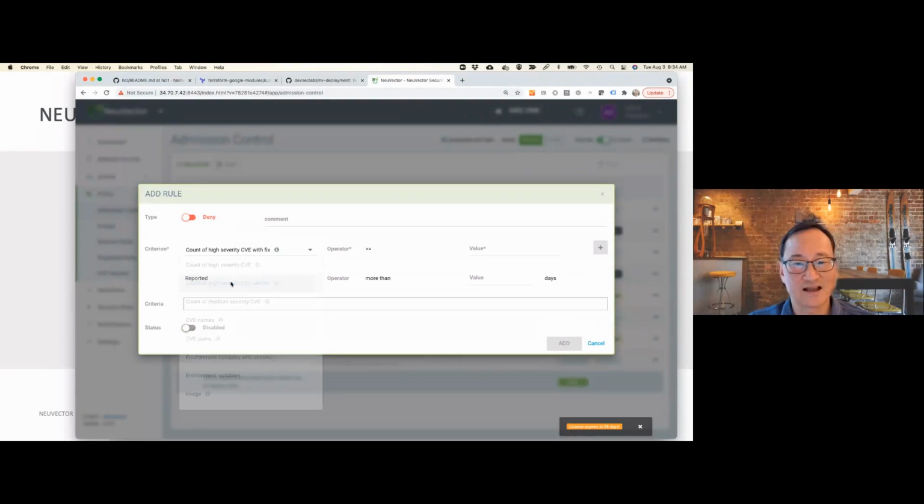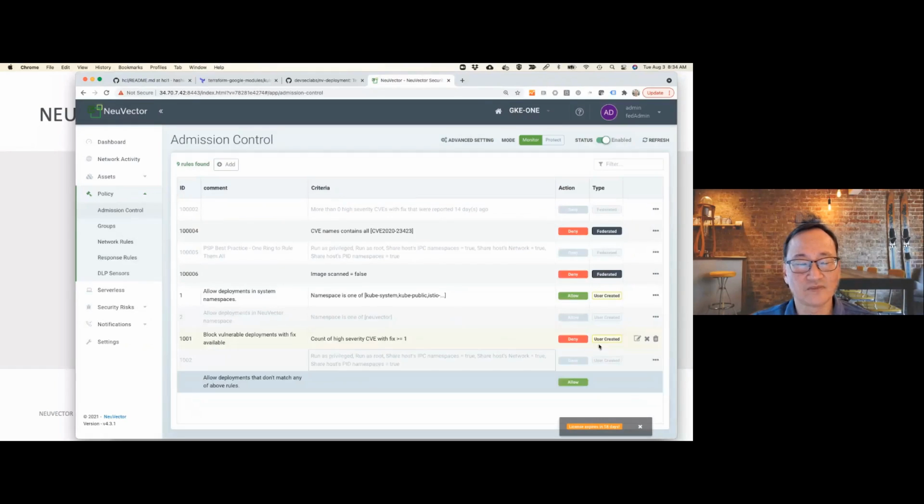So if I say high severity with fix, we can even say reported more than 7 days ago, because we give our developers a week to remediate vulnerabilities. So this is really the first gate that's going to automate the protection into that production environment.